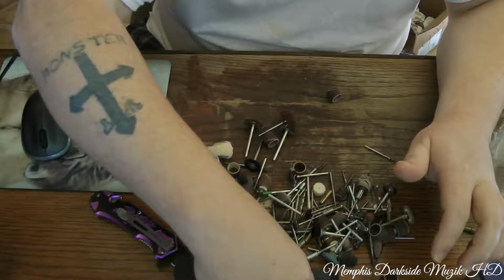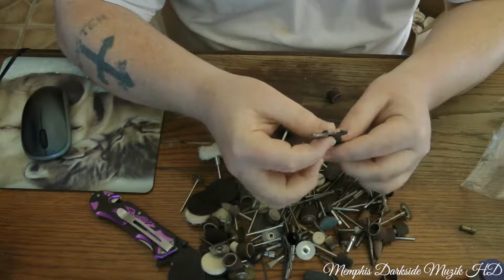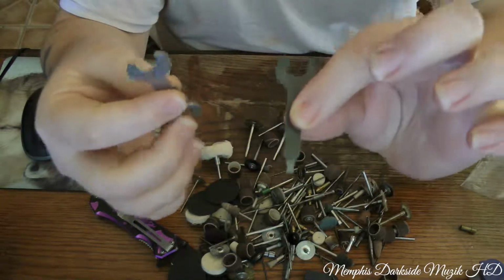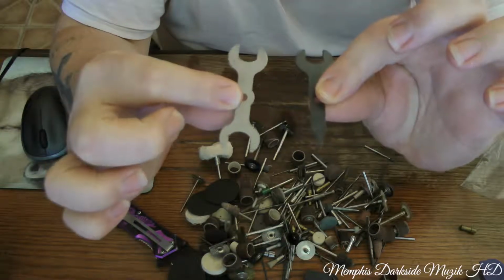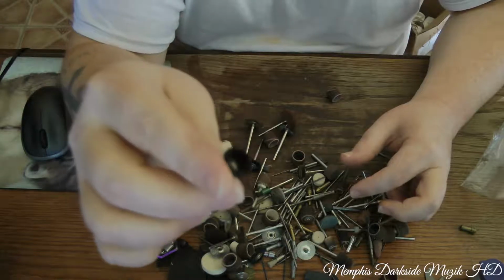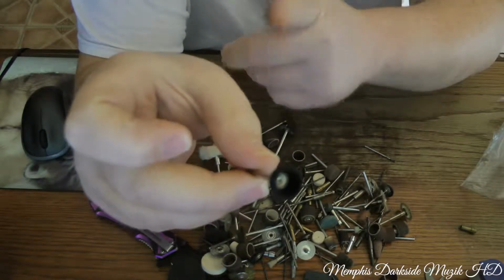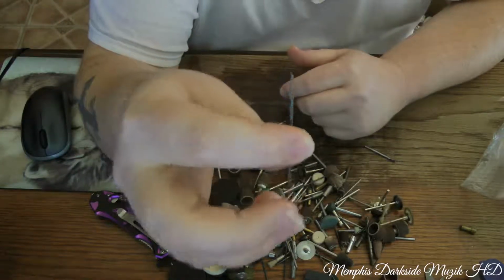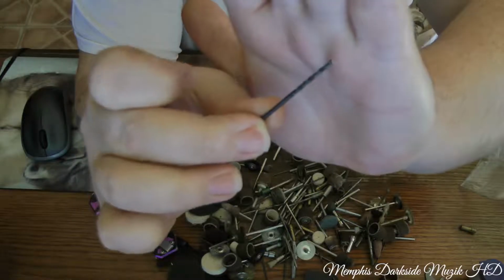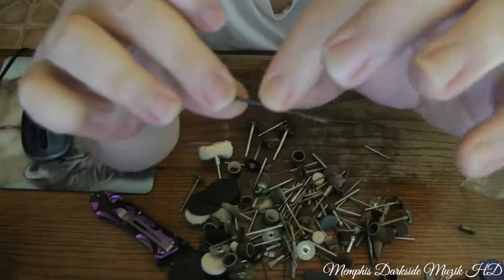It's supposed to have two wrenches included. Here we go, here you have two wrenches. I got one like this already. But you have this, and you have this. It feels kind of soft but a little stiff at the same time. I can hear jokes right now. You even have the OEM Dremel drill bits. Kind of a mouthful there.